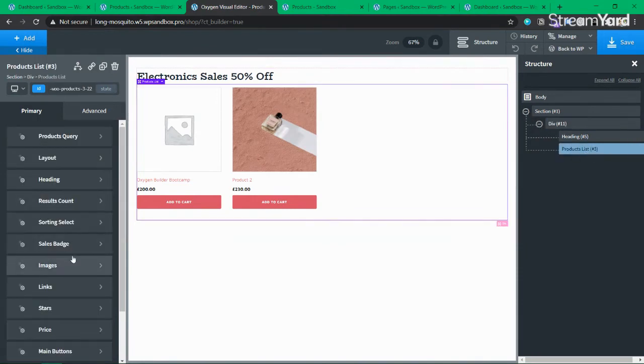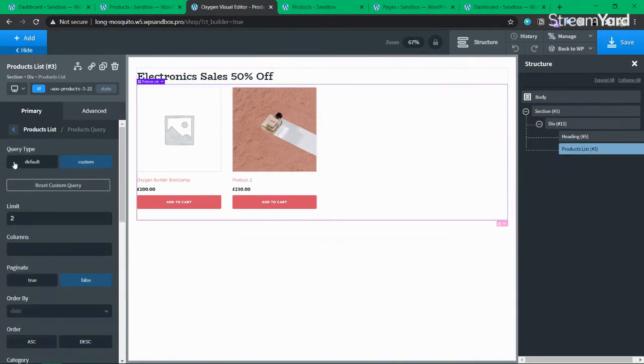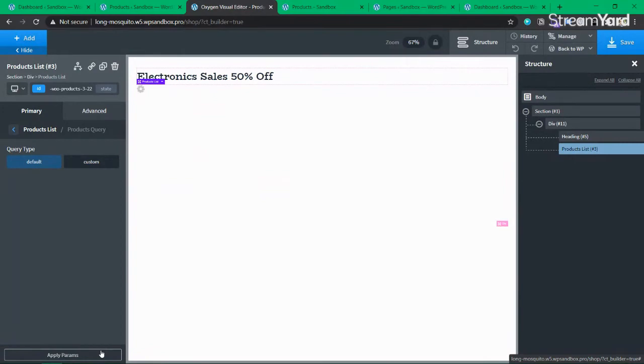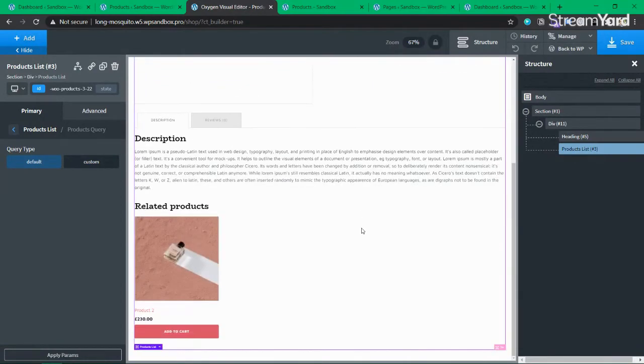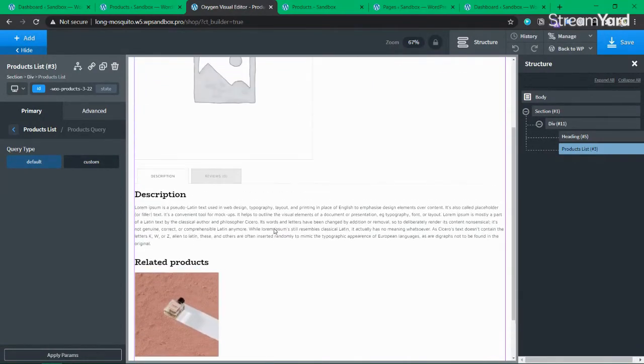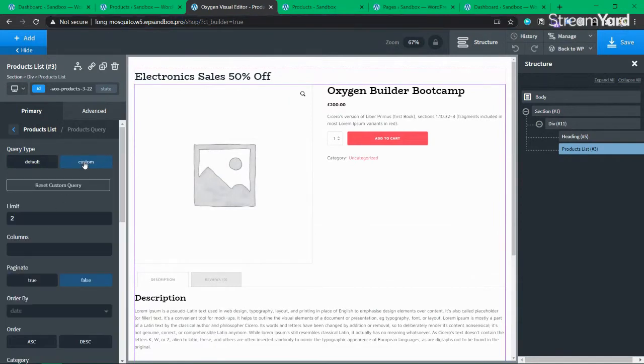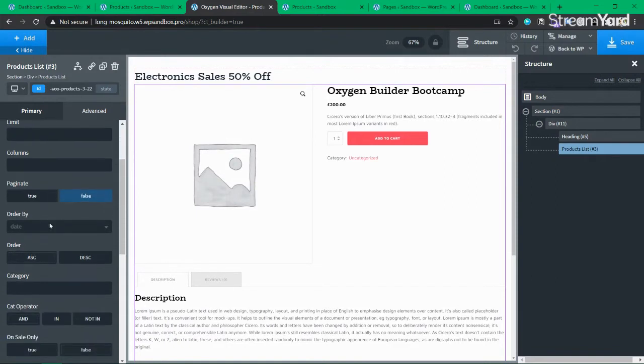The most important thing here is understanding how this works. Either you go with the default one and see what it brings you. I don't understand why we are getting this one. Maybe the shop page is trying to get the data from the bootcamp page. That's what's happening. So forget about that, come to custom query and don't limit anything.